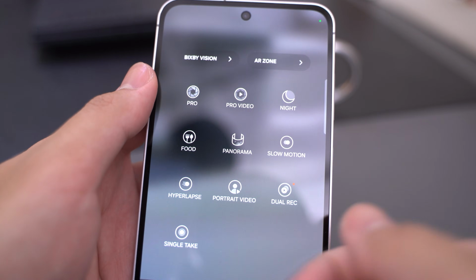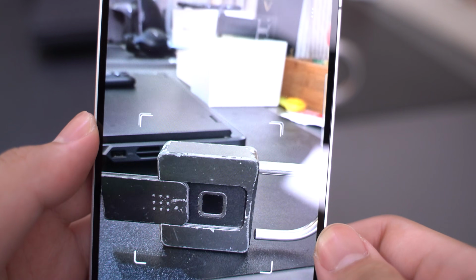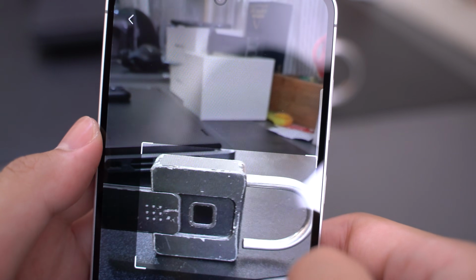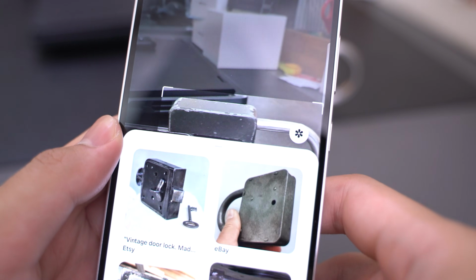Aside from capturing photos and videos, one feature of the S24 FE's camera that I really liked is Bixby Vision. It works with Samsung's new AI features and allows you to discover what item is in front of the camera. Just point the camera at the thing you're interested in and it will give you various results of what that item might be. It's a cool feature to have, especially if you want to know more about an object.